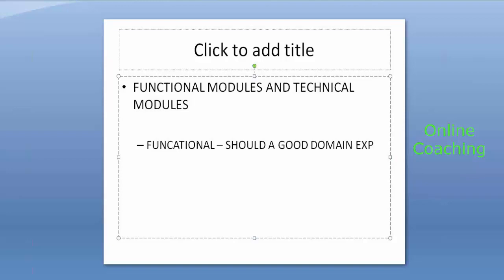For example, I want to learn a module called SD, sales and distribution. Of course, I can learn the tool without any prerequisite. I don't need to know the process, how sales happen in companies or any business. But simply learning how the tool operates is not really going to help you in real time. You should know how the business process happens, especially the sales process.